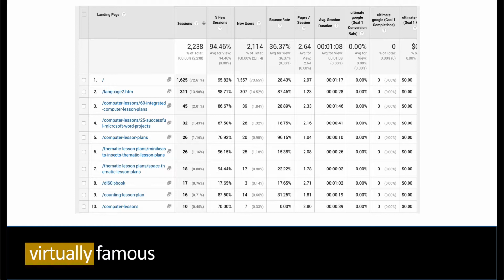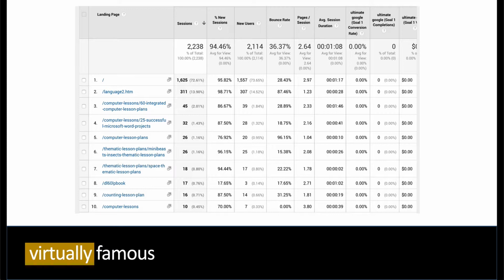So there's a lot to be said for data when you go and look at what people are doing on your website. As I said, most people never do this, and yet this is where you make money. This is how I learnt to write the right books. I actually used to look at what pages people went to, and then I'd write another book along that line, or I'd write a couple of lessons along that line and add them to the website. And if people started going to those lessons, I would go, okay, well, a couple of people in those lessons, maybe I can write a book about those lessons. And hence, the first book was space, and then mini beasts, and then there's a third one in that thematic series as well.